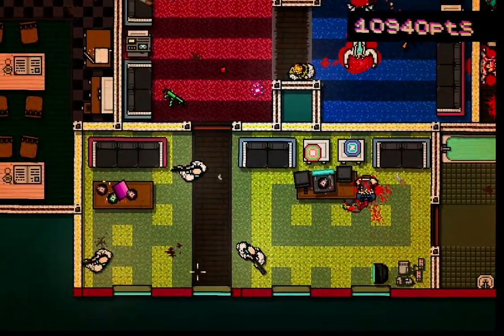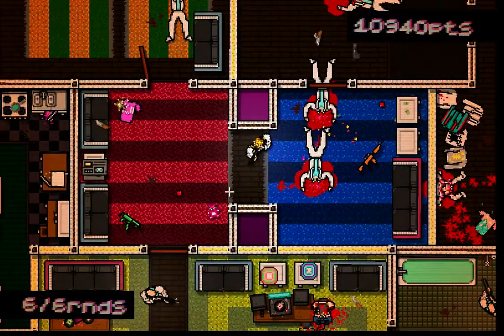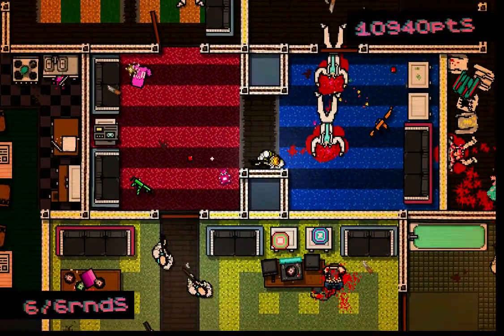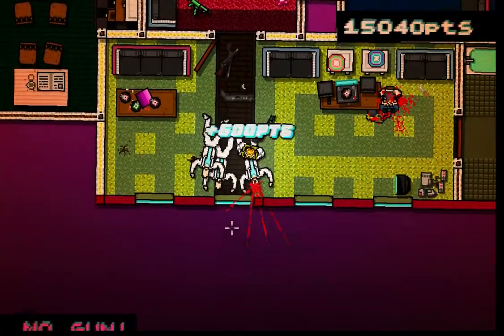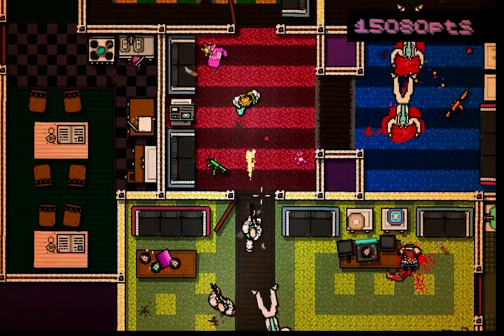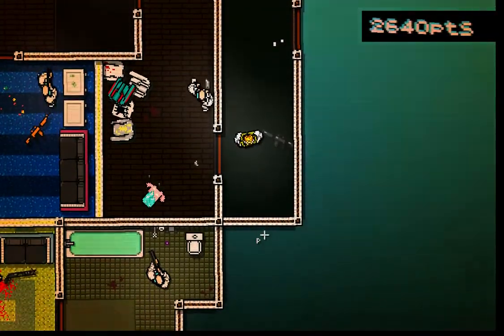There we go. Alright, so now I got 3 people. Now it's probably good to use my gun here, so I'm going to fire and then get them as they come through the door. Oh, I actually got them all. Oh no! I dropped my weapon. That was my fault. Alright, try it again.